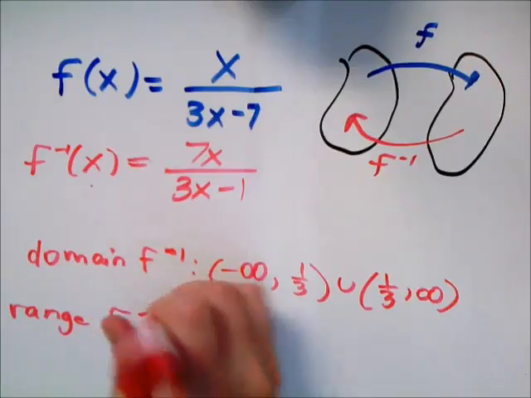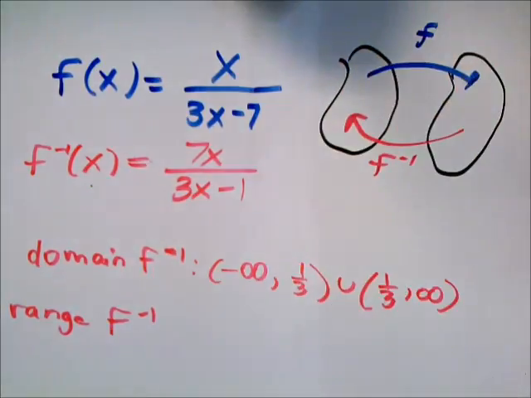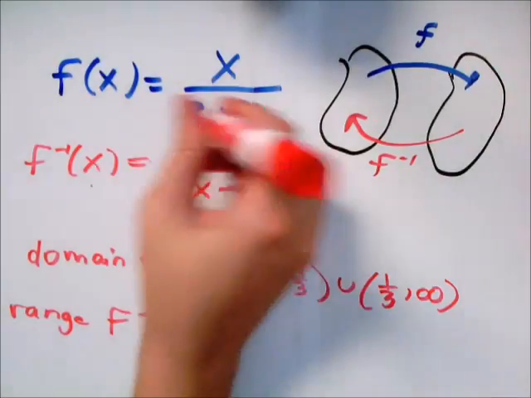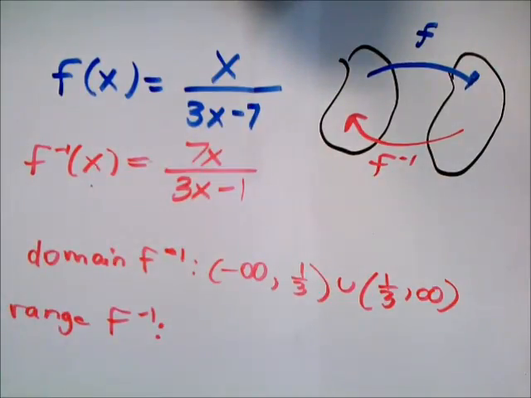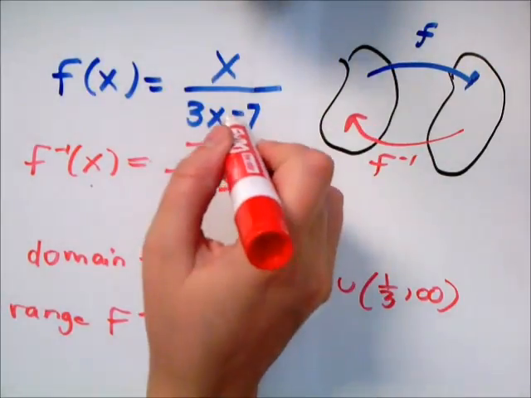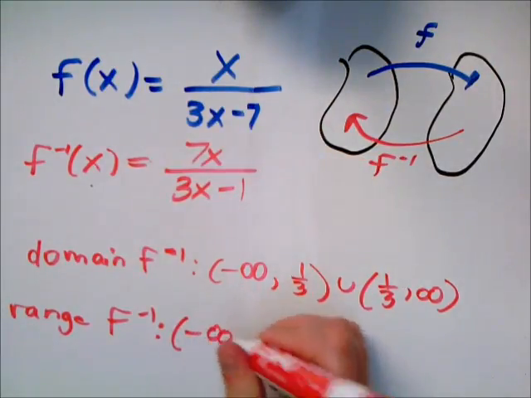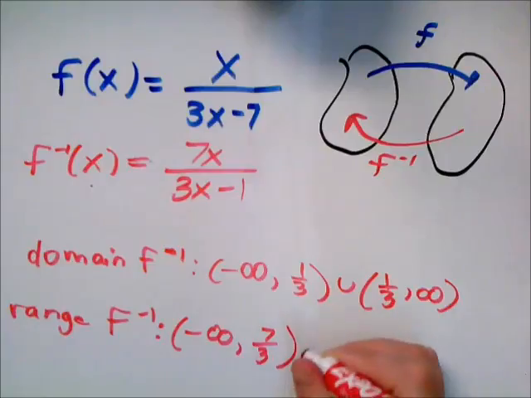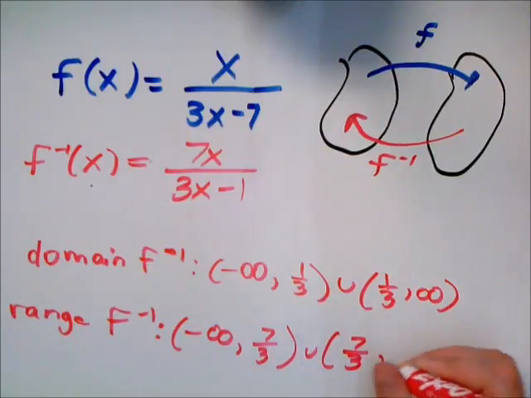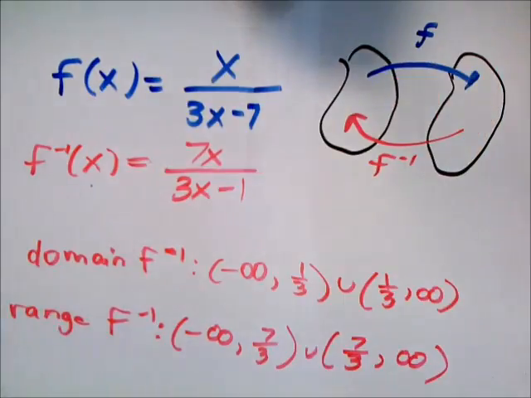All right, how do I find the range? Well, picture if we're going back to here, the range of f inverse is the same as the domain of our original f. So we can look at our original f equation and say, what was the only thing we couldn't put in there? For this denominator to equal 0, x would have to be 7/3. Add 7, divide by 3. So over here, I can reach any numbers except for 7/3 because they weren't in the domain of the original function. So when I reverse it, this is the domain of f inverse, this is the range of f inverse.